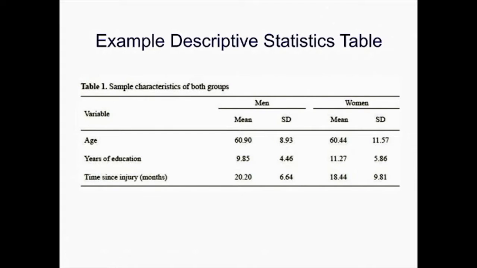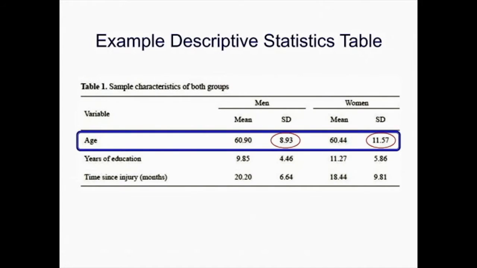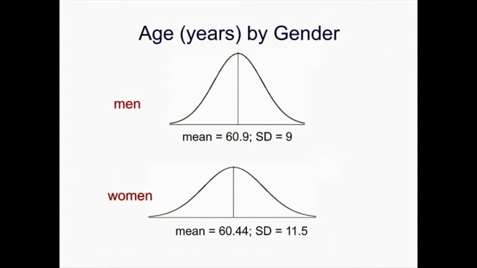Here is an example of a table of descriptive statistics for a study on the effects of frontal lobe strokes on problem solving and decision making. This table shows means and standard deviations for 3 variables, reported separately for men and women. Descriptive statistics are especially informative when comparing groups of subjects. Looking at age for men and women, we can see that they do not seem to differ in terms of the mean. But there is more variability for women than for men, indicating that there is a wider range in age for women. A graphical representation of the relationship might look like this.